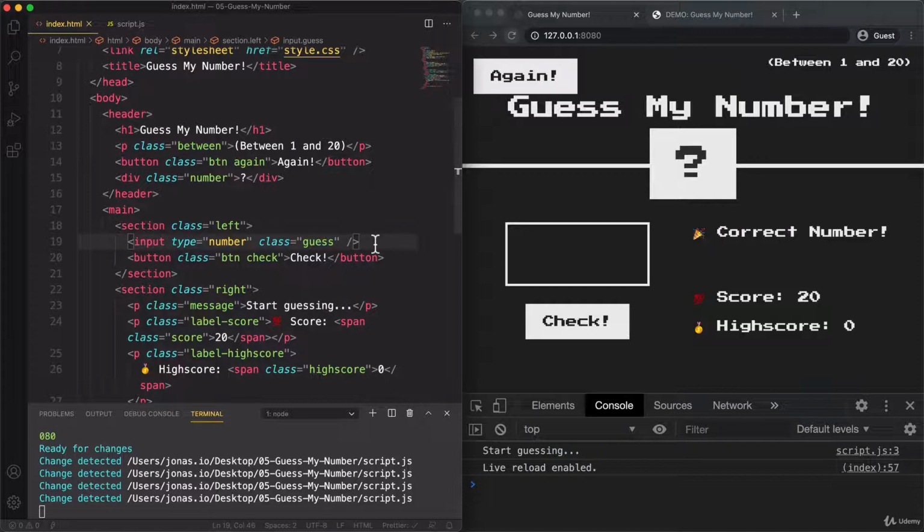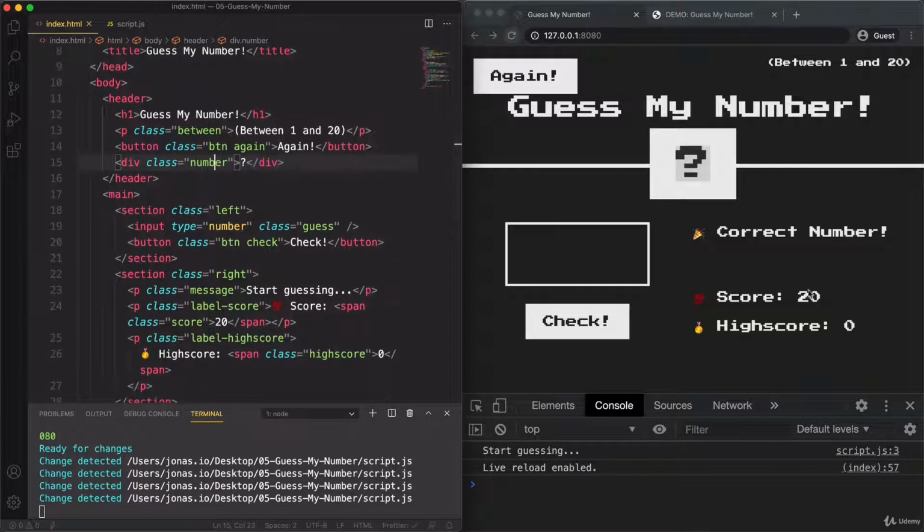And so this is what I was telling you in the beginning, that we would need this HTML to basically get the class names of all the elements that we are interested in. So this secret number here is basically this div element here with the class number. And then the score, as you see here down here from this 20, this is where this 20 is. And in this case, it is this span element with the class score. So now let's go ahead and select the elements with the class number and score.